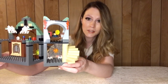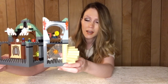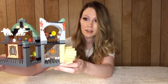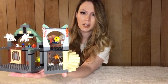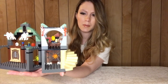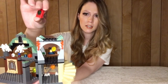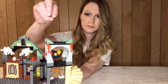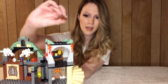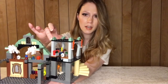In the back on the first floor, you've got an orange spider, only in a handful of sets around this era. I believe all Harry Potter except for one Belleville, so kind of a more rare spider there. We've got a few little gadgets up on the top floor on this end. I'm not exactly sure what all of them are. This looks like maybe a telescope of some sort. We've got a classic red book, found in a ton of sets, but super awesome. A little suitcase. I assume this is kind of where Lupin's staying. And then a few other little skull and potion bottle up there.